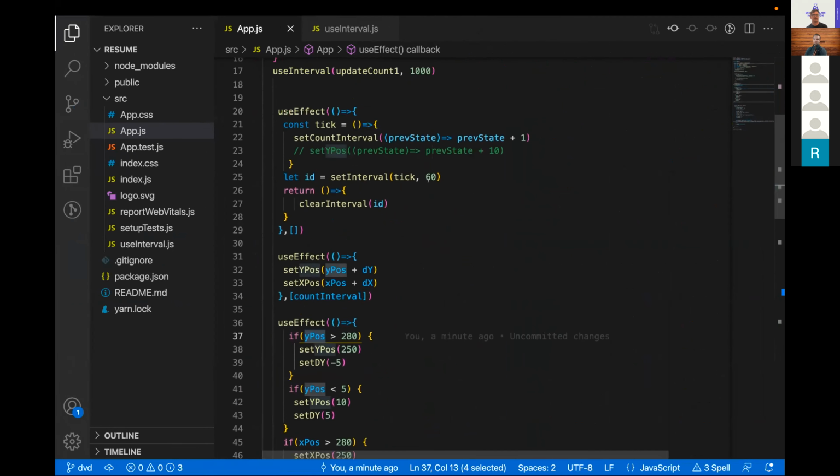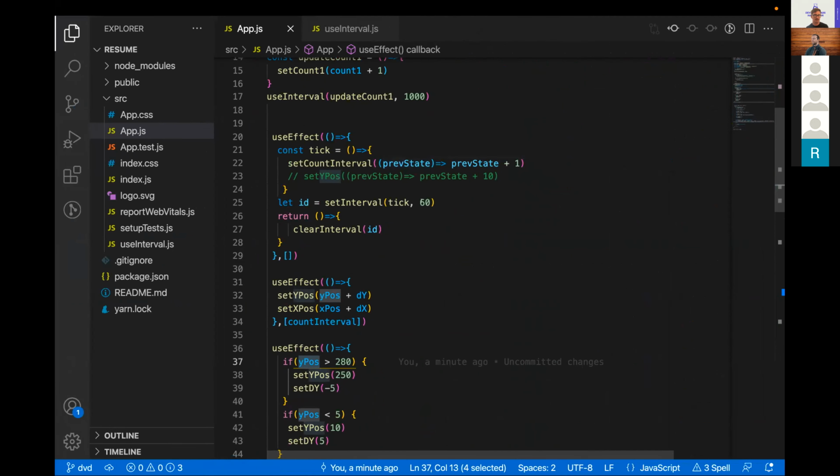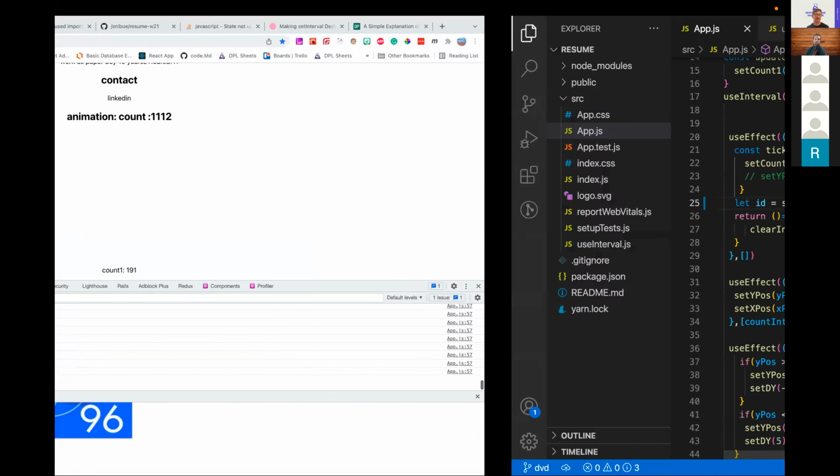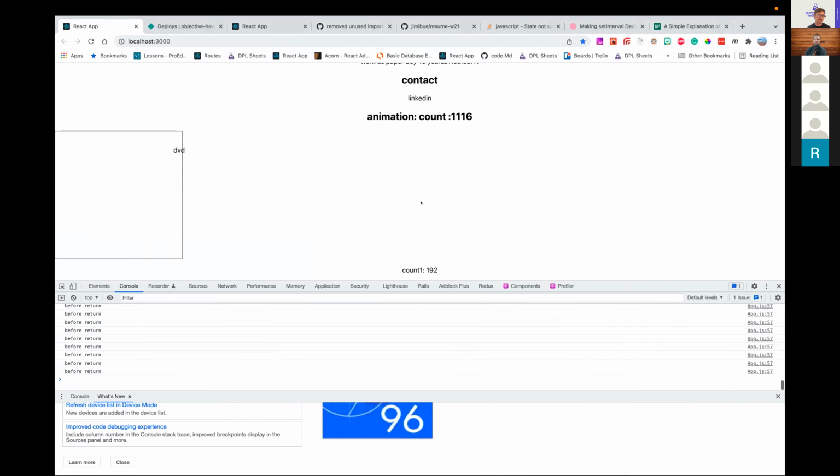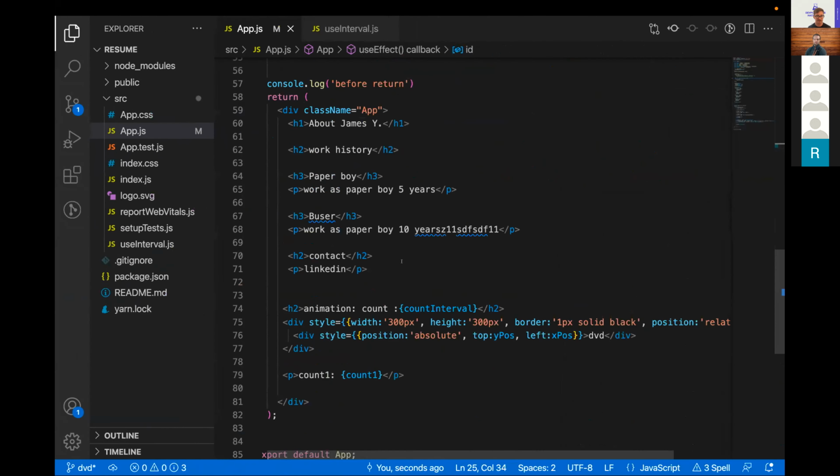All right. So yeah, there's a little bit of a review on hooks on this set and a little talking about set interval. I'm going to fix this during a break, but as far as Netlify is concerned, you could use this as a good way to do a resume.